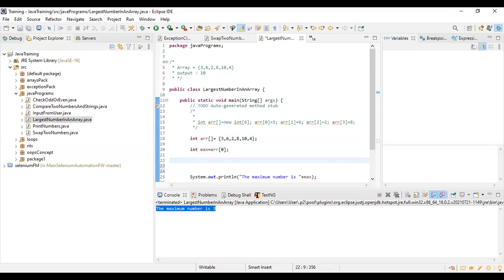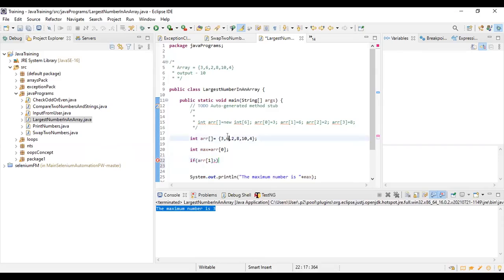So one condition I would say is, if our array of i is greater than, so here i can be the next elements 1, 2, 3, 4. As I'm saying next one, instead of i I would say 1.